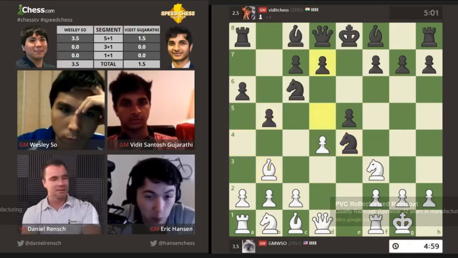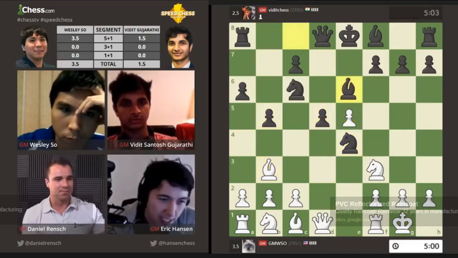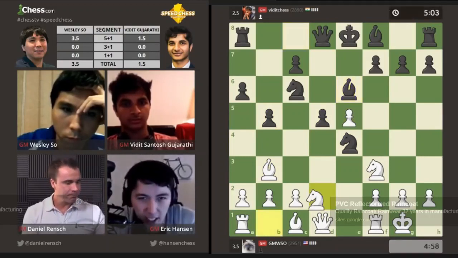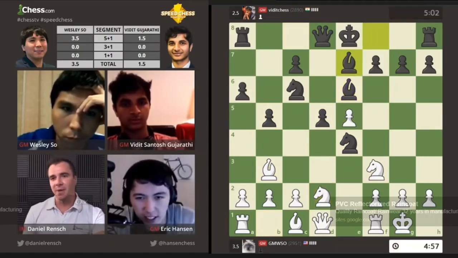It was pure calculation. I take there, he takes there, in the end, there's this passed pawn on the B file. Okay, well, Vidit strikes back. All right, so there you go.